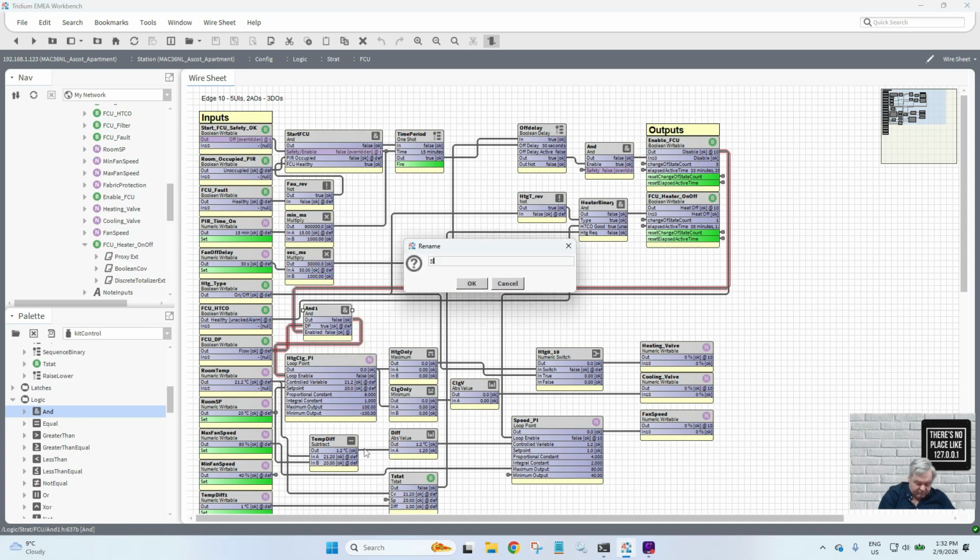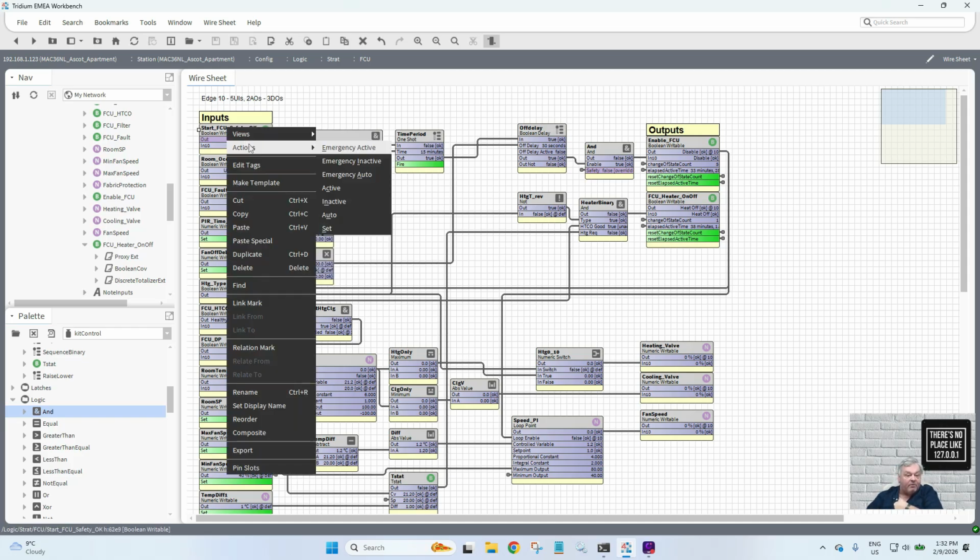Rename. Start. Heating. Cooling. Right. What haven't we done? Frost protection. We've not done frost protection, have we? So let's enable.